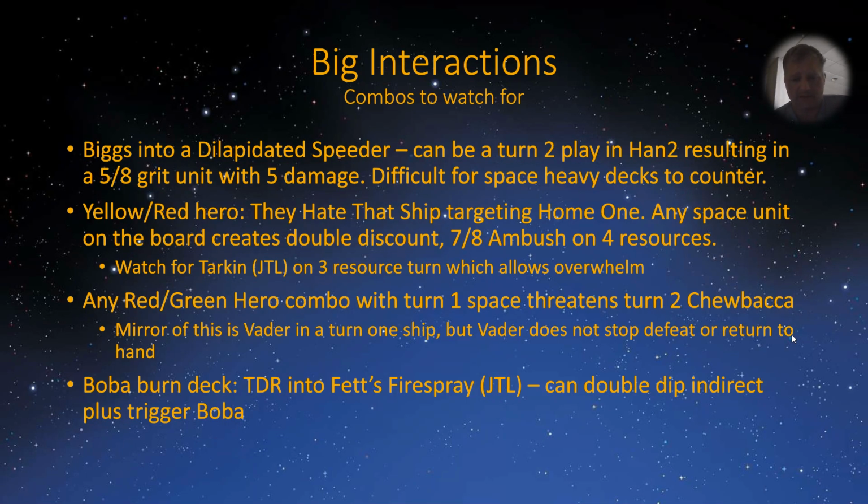Any red hero combination space unit, red-green hero combo space unit on turn 1 threatens a turn 2 Chewbacca. We talked about that twice before. We're not going to cover it again.